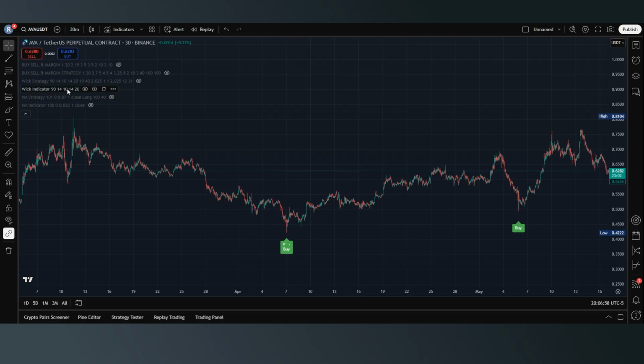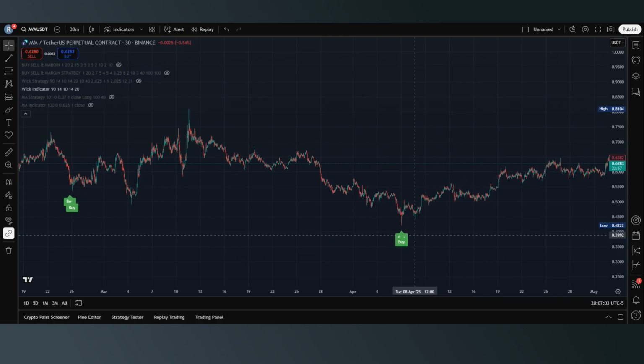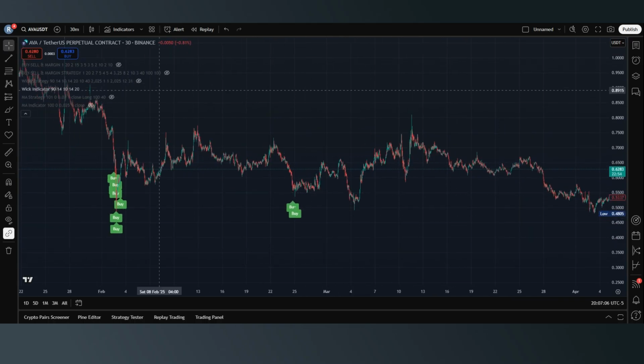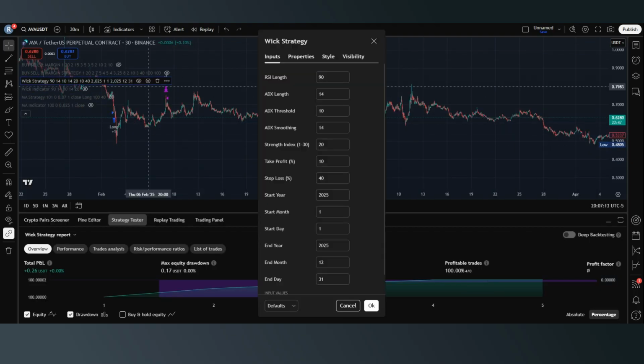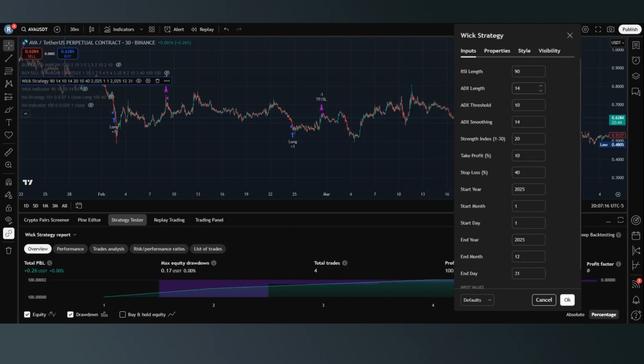So I'll show you an example here. We're looking at the indicator here, catching some really great wicks down here. Let's look at the strategy. So we were looking at the indicator, and now we're looking at the strategy here. It's set up to where you can set backtest dates. For example, right now I'm using the backtest of the beginning of 2025 to where we are currently, May 20th of 2025.